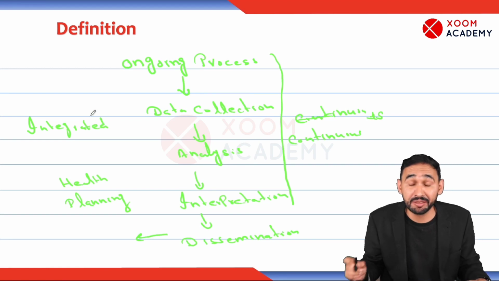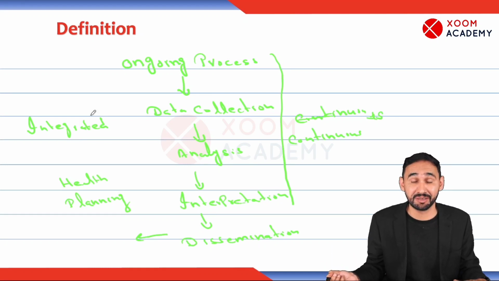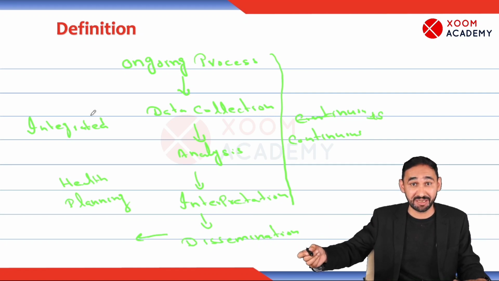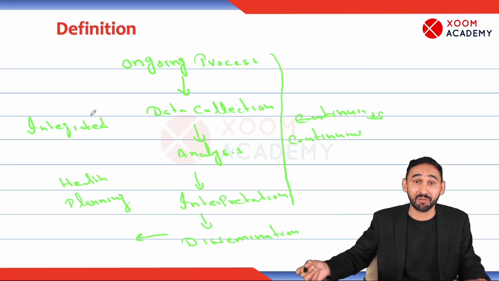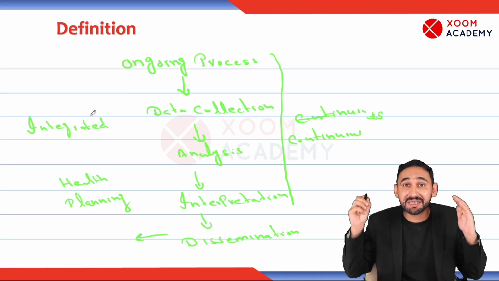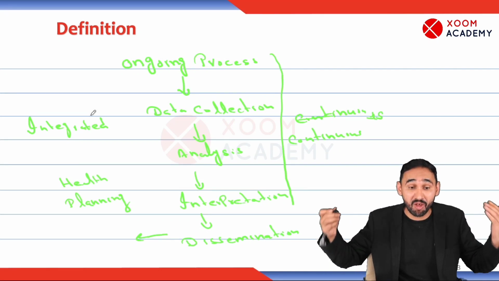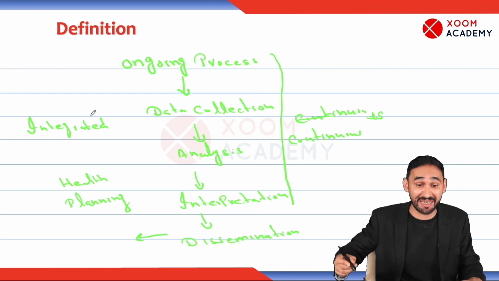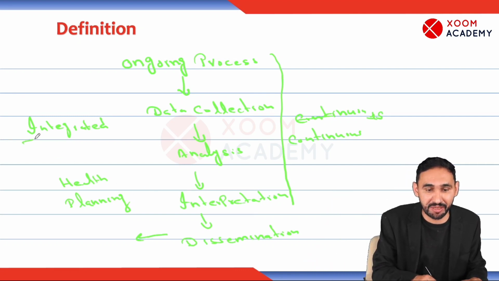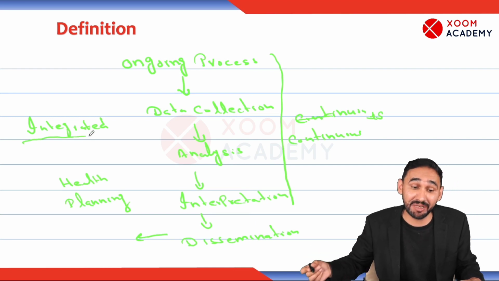All this process is important to control diseases. We need to collect data regarding disease. We'll analyze the data to see whether the burden is decreasing or increasing. We'll do interpretation that there are risk factors. We'll disseminate, we'll tell the people and the authorities that the burden of certain diseases is increasing. Risk factors are increasing. They are causing burden on hospitals. So then we'll make a plan. Why will we make a plan? For control. It is integrated. Someone is collecting data, someone is analyzing, someone is interpreting, someone is disseminating.